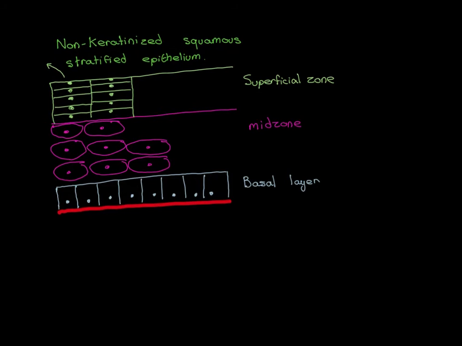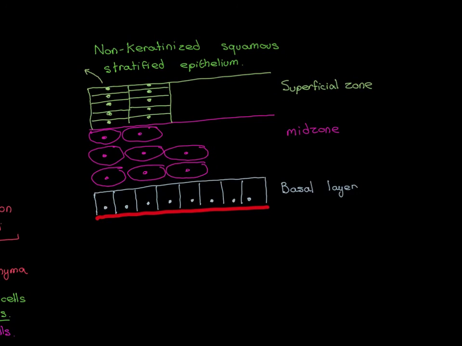So I'll just move a little bit. So the most superficial layer of cells in the superficial zone will be shed off, and then there will be a new layer of cells underneath that will replace it. So the whole thing is continuously being regenerated. Cells are continuously moving up and being shed off. So the basal cells have got a lot of work to do. They have to continuously be dividing to produce new cells that are going to replace the ones that are being shed off.